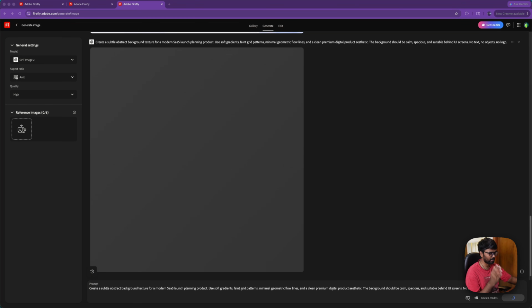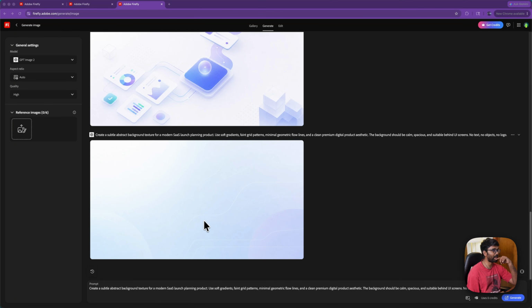So this kind of asset is extremely useful. You can use it behind a UI screen. You can crop it for a carousel slide. You can use it in posters. You can use it in subtle section backgrounds. And this is how the visual system becomes reusable for any product, right? So let's wait for it to generate the image. Now here is the background image that we can use for the rest of our project. Now this will be the foundation for the background images we are going to create.